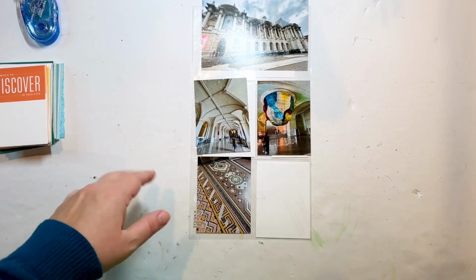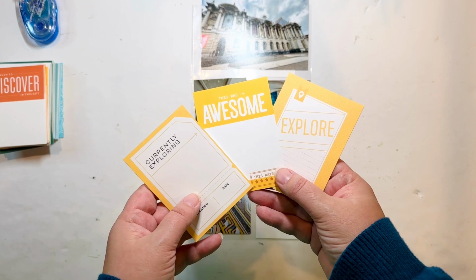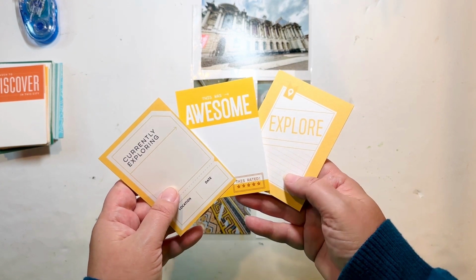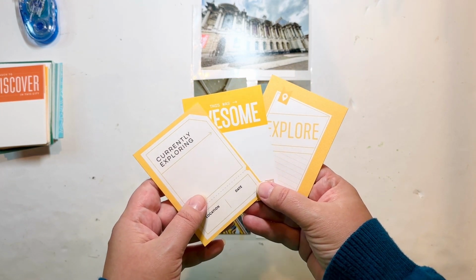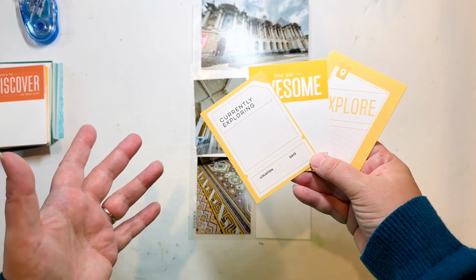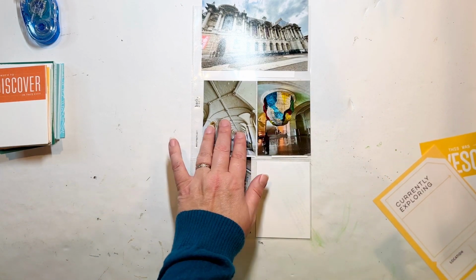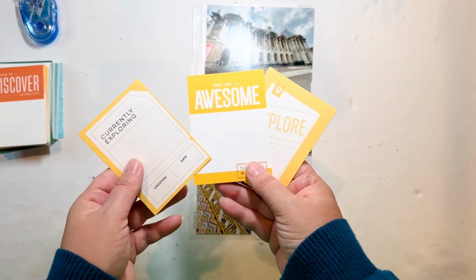In my stash of travel cards, I have found 3 that I like. They all say different things and the color is slightly different. You can tell these aren't exactly the same yellow, but they're close. And this is a little bit brighter than this. This has more of a gold tone. So I have both represented here.